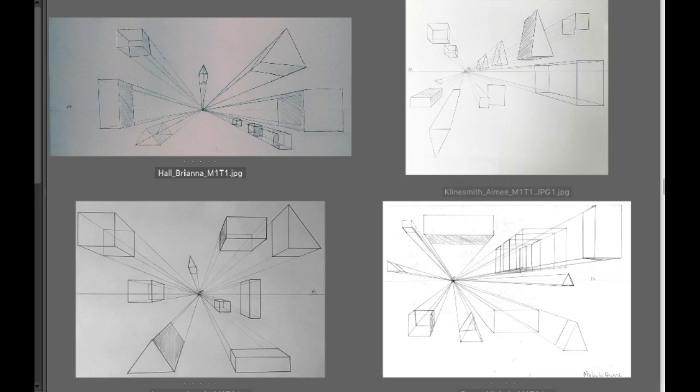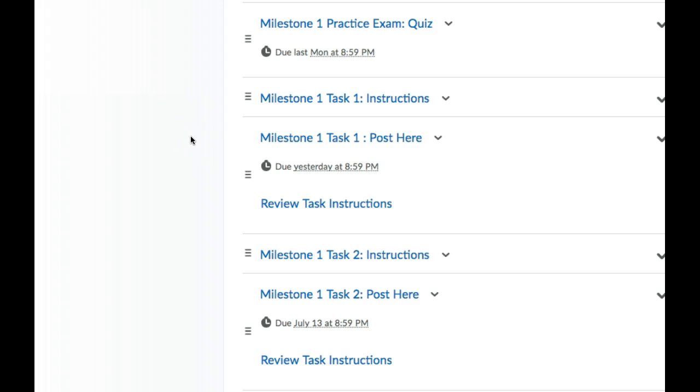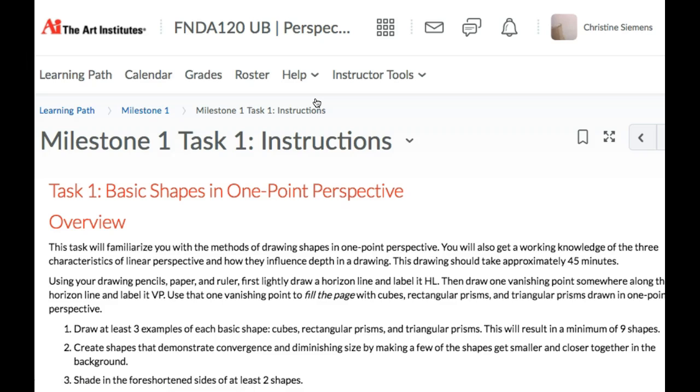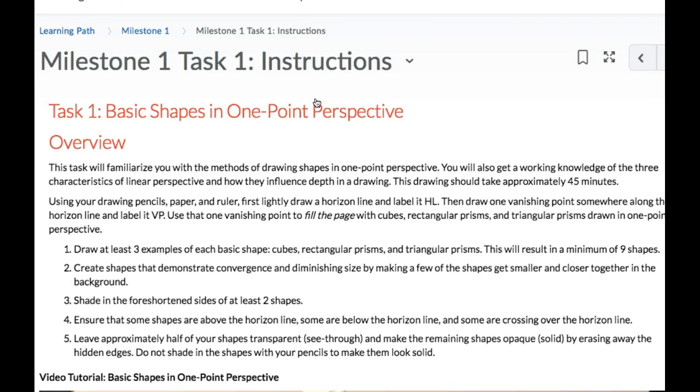Let me just pop into the classroom. So here we are in the learning path for milestone one, and I just wanted to mention that there's a little bit of a glitch in the classroom. When you're looking for the instructions, make sure that you go from this view right in here, just in the learning path. So let's see here. We'll just go to the instructions here, which you've probably already done. Rather than, let me show you where the glitch is happening.